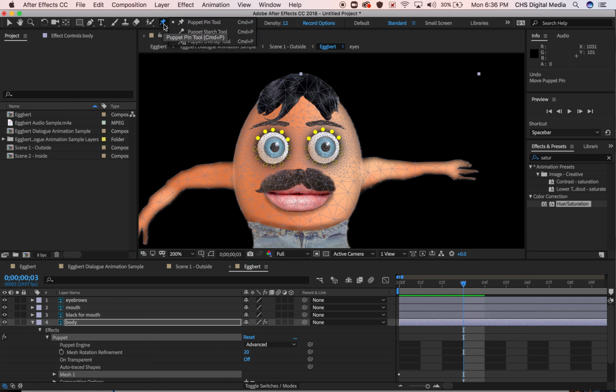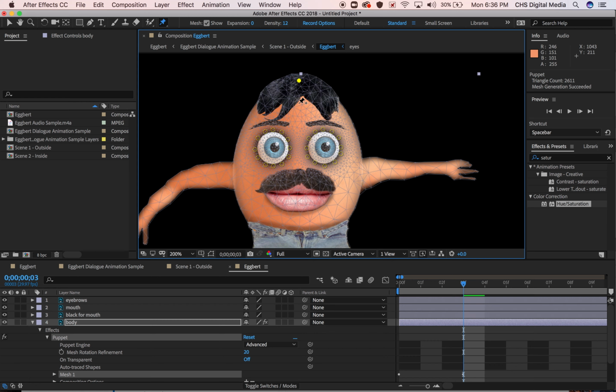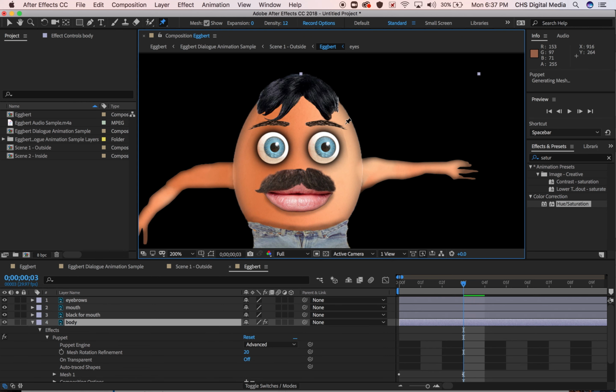There's different things we can do here where we can puppet starch, which will stop it. I just kind of throw up a couple of pins along any parts of the head, face. My eyebrows are separate, so if you have eyebrows on like an actual image of a face, you may want to put pins on those eyebrows.